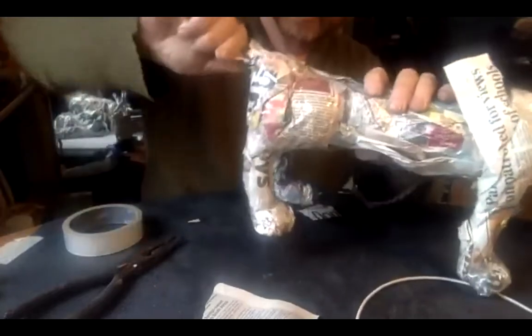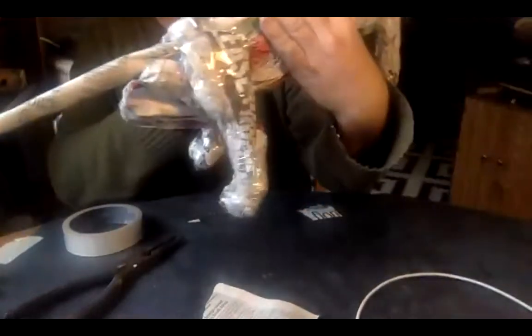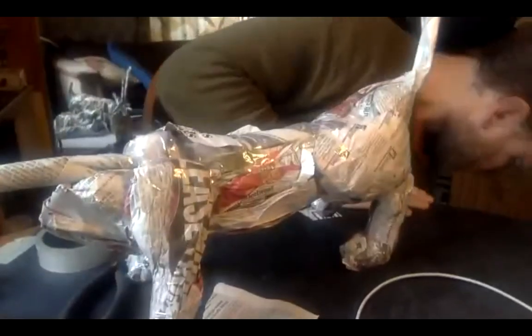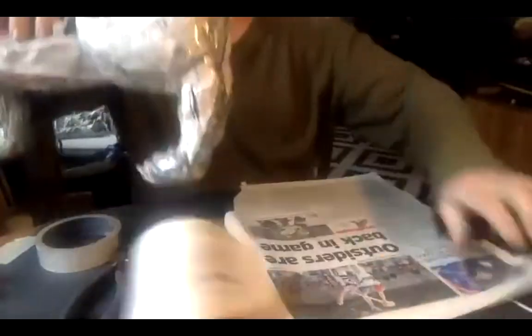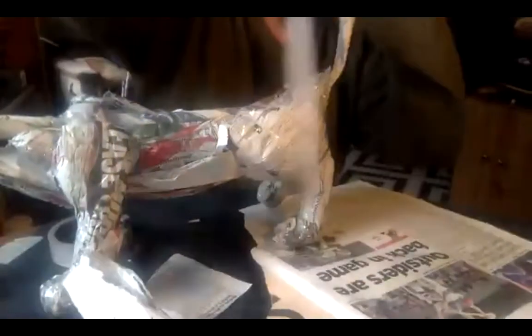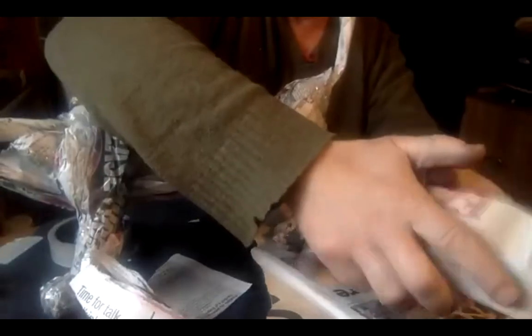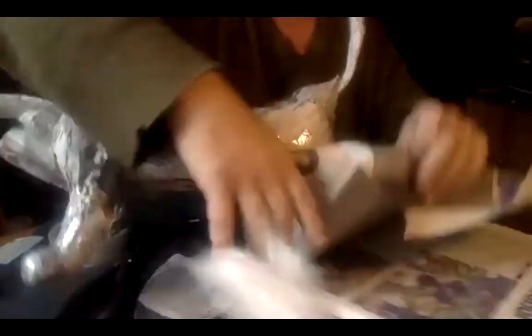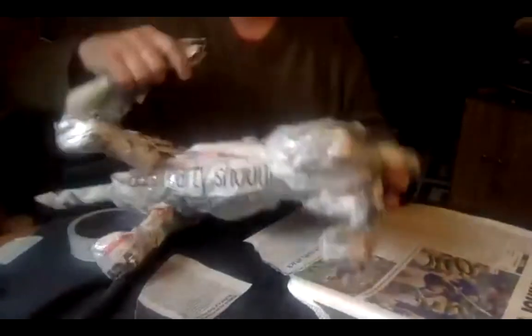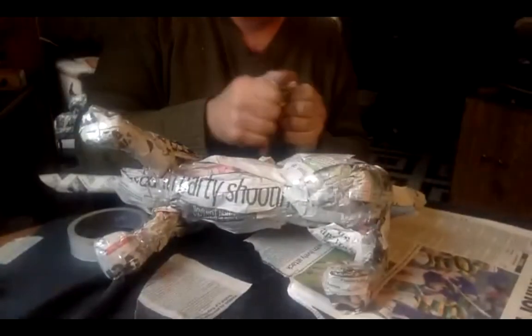Bit of paper there, and then. Yeah, comparing it with the other side, there's a bit of a gap here, I think. So I'll do the same there. Oops. We want to do that. Them bits are too small, really. If you're making a big dog, it's just the same thing, more or less, just scaled up.